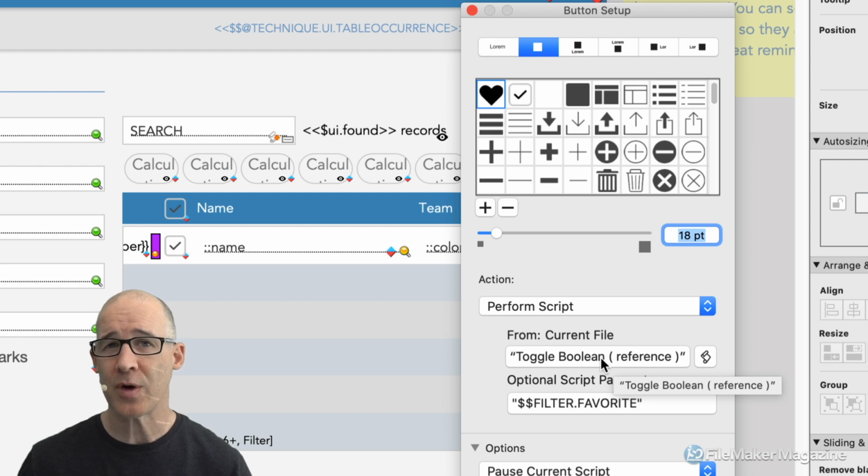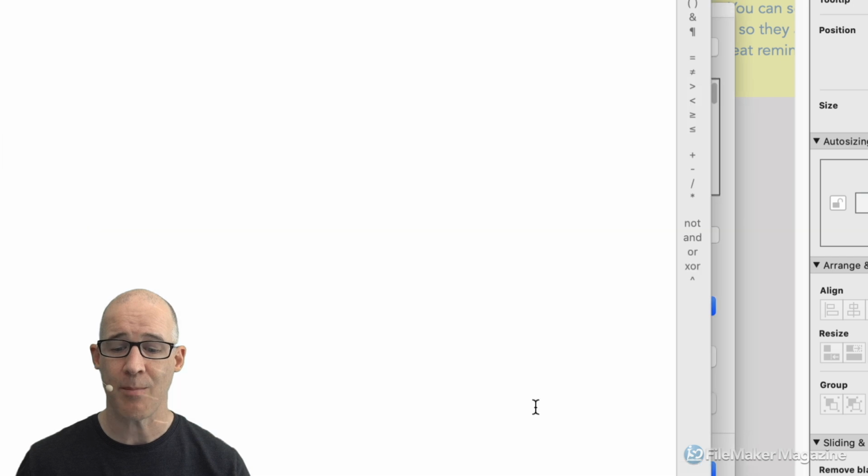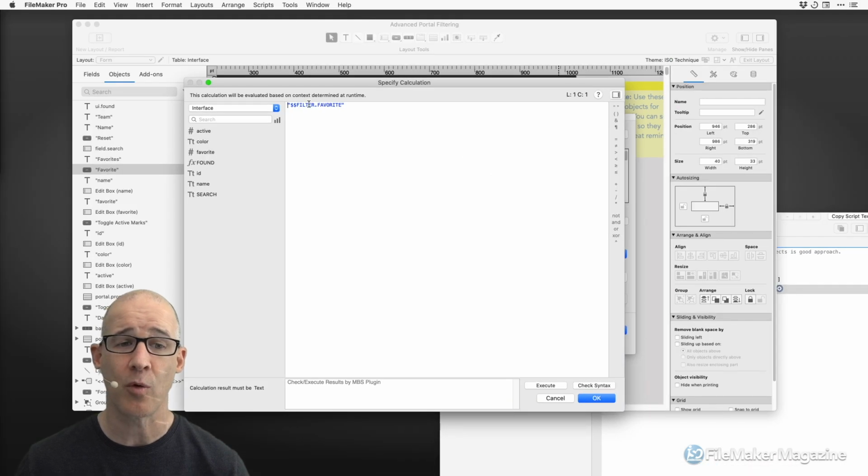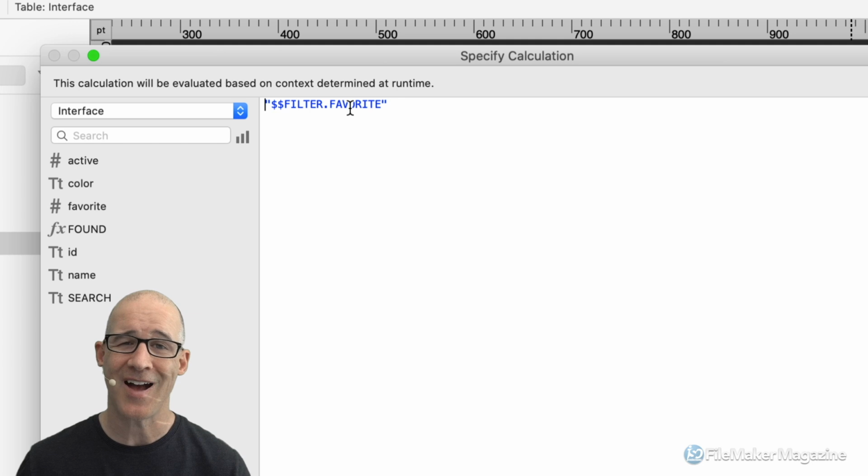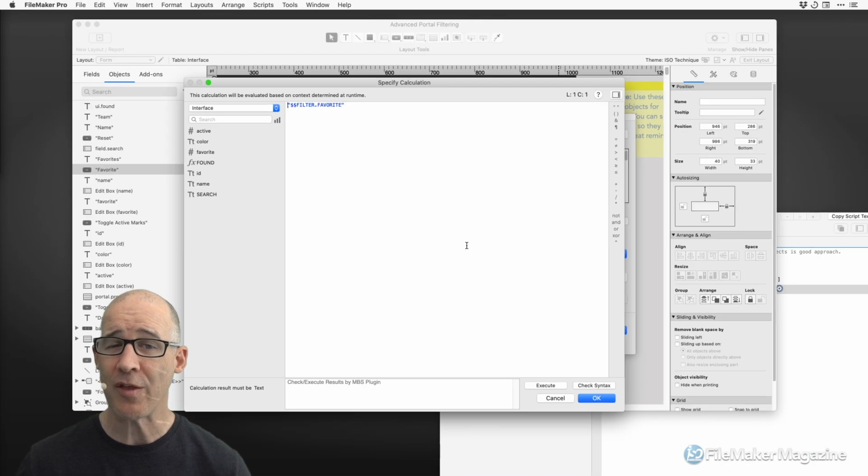It is one script that allows me to toggle multiple different things. In fact, in some of the videos you find, I may have just been toggling a field, but I extend this script sometimes in order to toggle either a field or a global variable. And you can see right here, I am passing in a global variable, or the name of filter.favorite, in terms of whether I want to turn that favorite filter on or not.